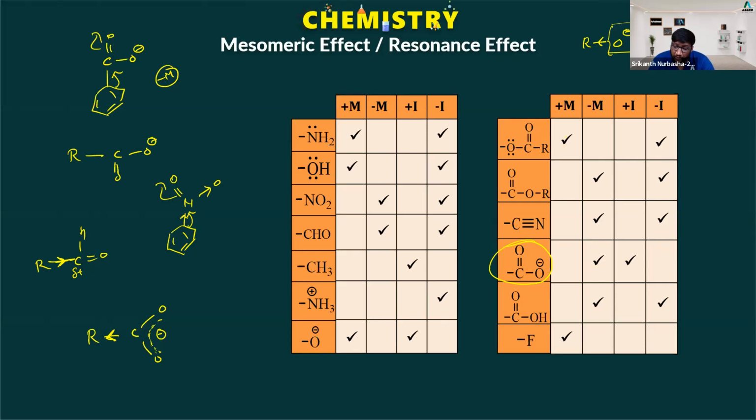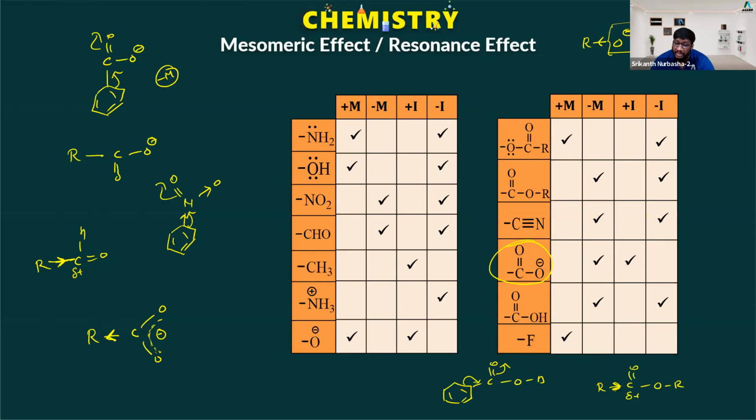Similarly, O C double bond O, plus M because lone pair of electrons are there, and minus I because oxygen is directly connected, so it withholds. C double bond O, same minus M, because the electron density is going, like when a phenyl group is connected with C double bond OR, the pi electron density moves away. And we can also say inductive effect: in R C double bond OR, this pi electron density is moving towards oxygen. Carbon has partial positive charge, so it withdraws the electron density. So minus M and minus I.